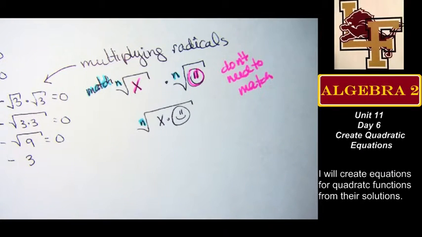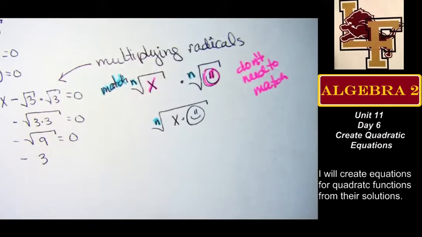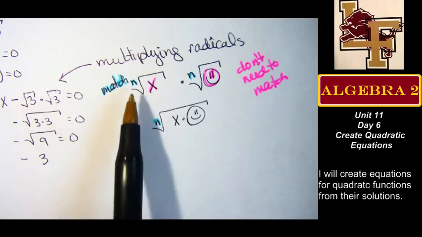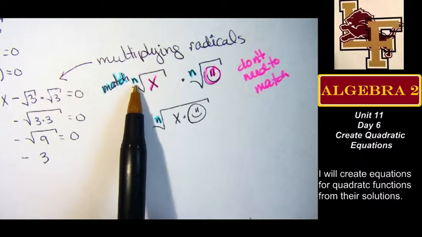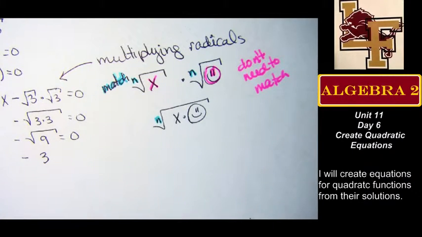So your gut feeling of, hey, those radicals are probably going to cancel out somewhere, or maybe we're going to square something, totally happens. But only if the thingies on the outside are different. If the little tiny numbers, the indexes, are different, you cannot multiply them. Oh, okay. You can only multiply them if the indexes match. If there isn't an index, it's 2. Okay. So they're not equal, the little ends?